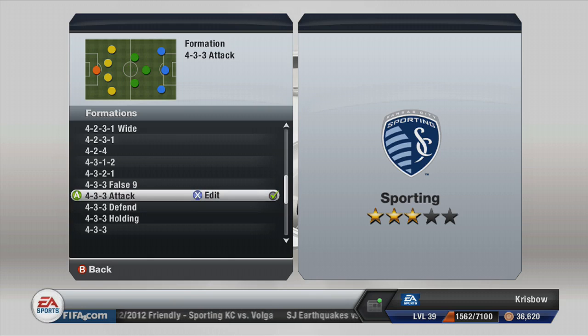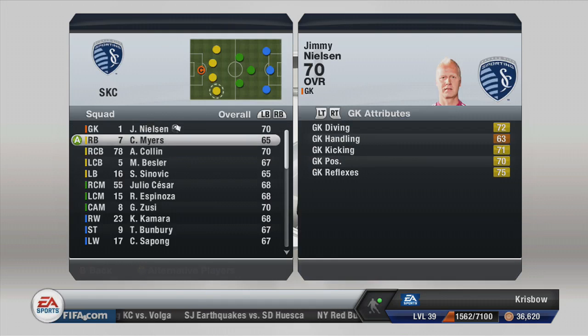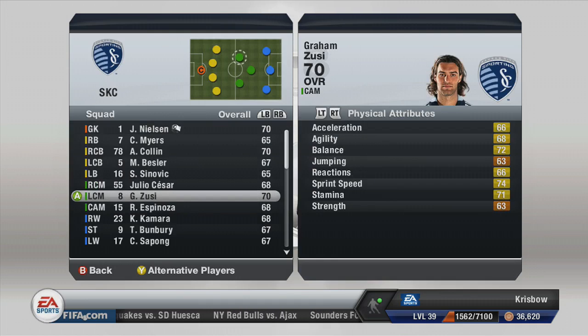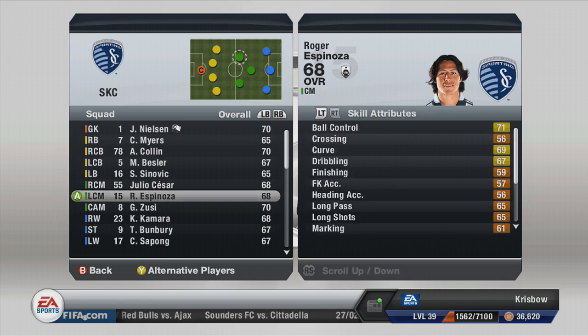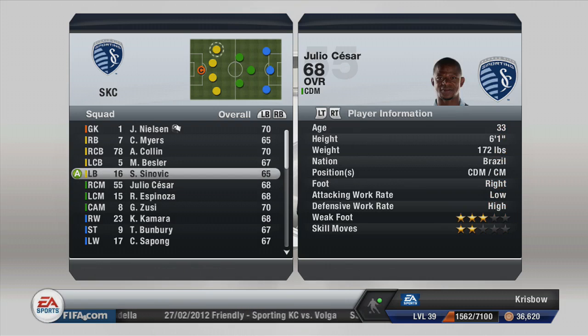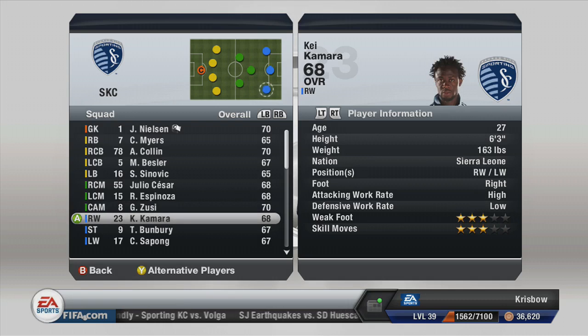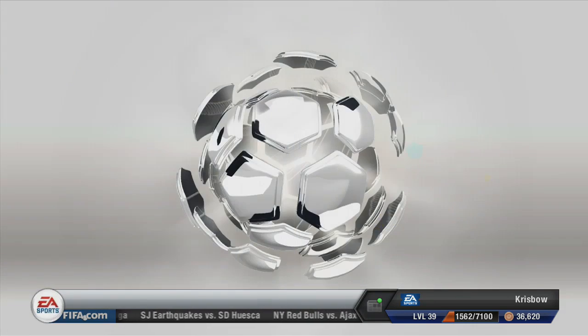Let's go with that for now and see how the squad fits. So it's going to be Zusi in there. Zusi in the cam. Espinosa, right foot. Cesar, right foot. So it's not going to make too much difference between those two. I think that's a decent formation there. We'll see how we go with that.